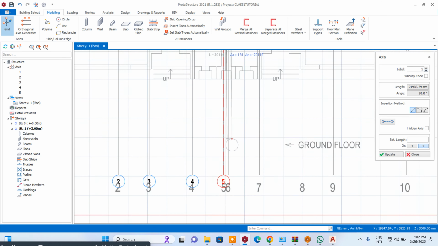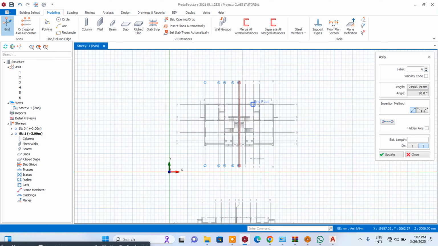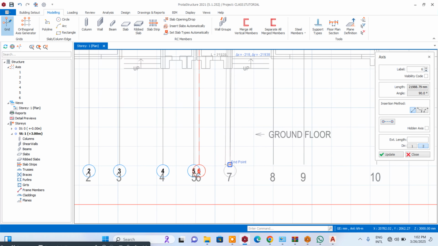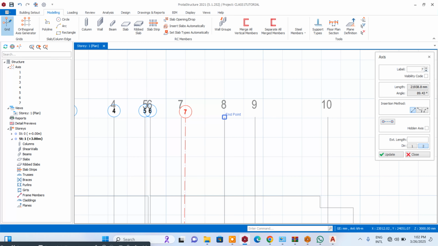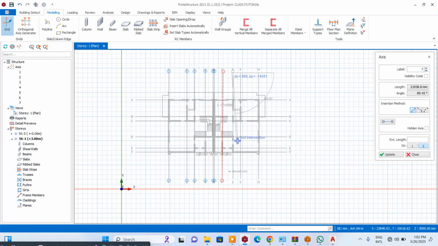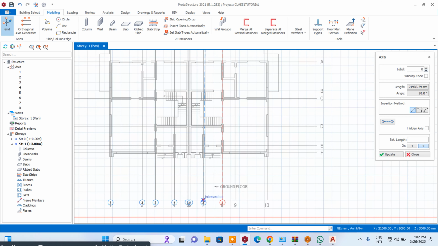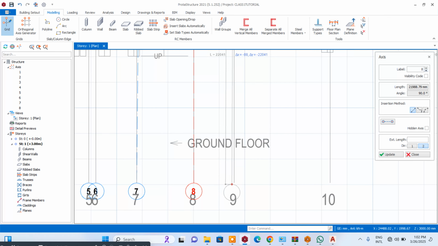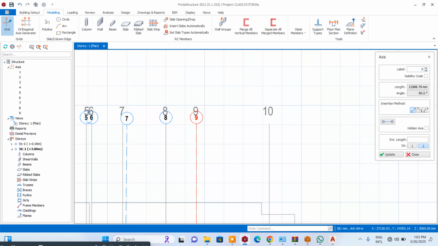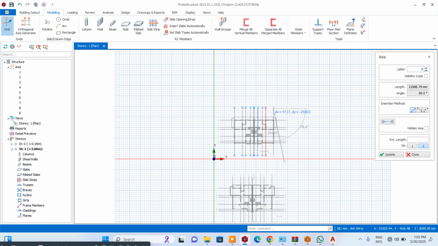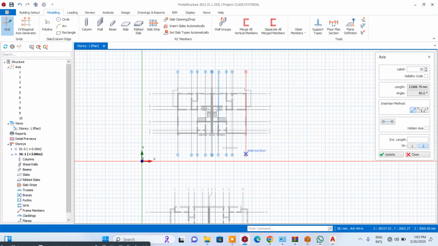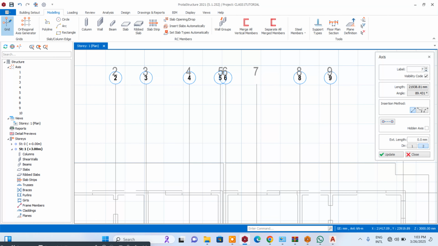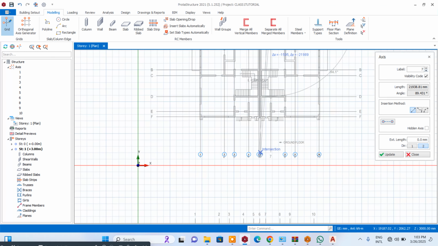Grid 6, 7, 8. So 7 is not centralized. I'll go back to it. Then let me go back to 7 and click on its properties, then delete and continue.